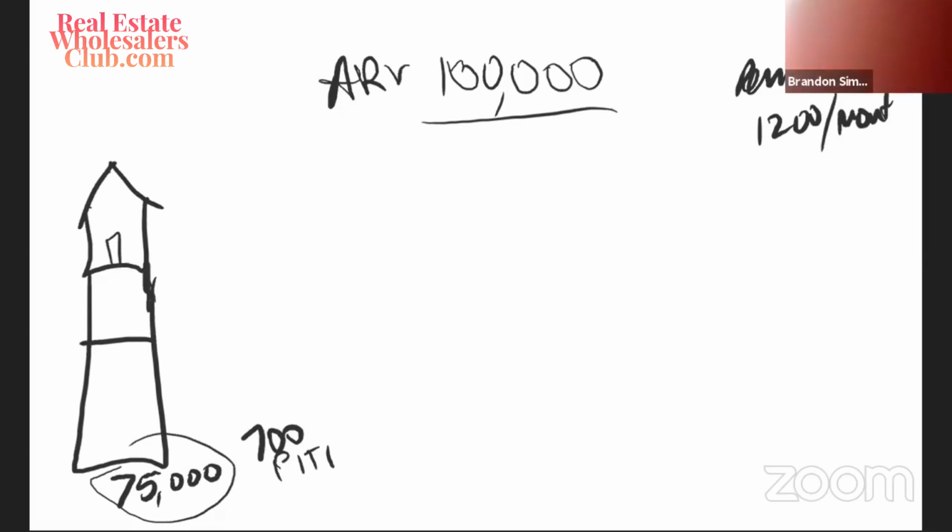And a lot of times I can get these type of deals between $1,000 to $5,000 down. Almost always I can get these for $1,000 to $5,000 down, and then I take over the payments. So let's say I was really nice, I gave them $5,000 down. Okay, so that 5K is going down to the seller. What's my purchase price then?